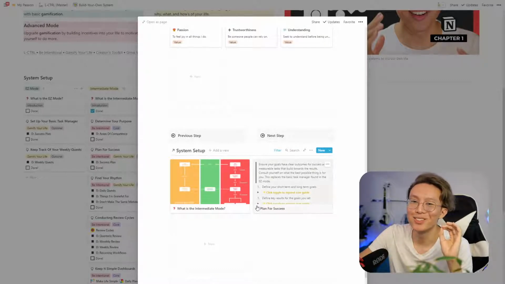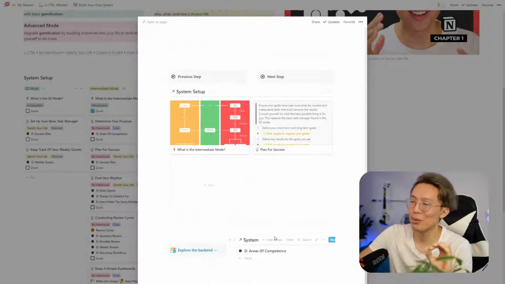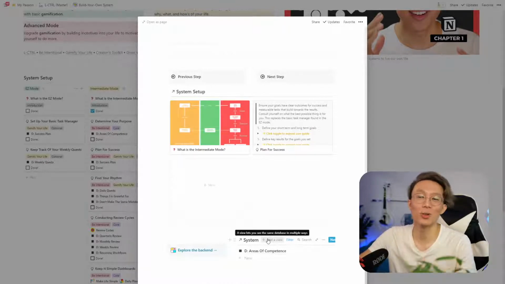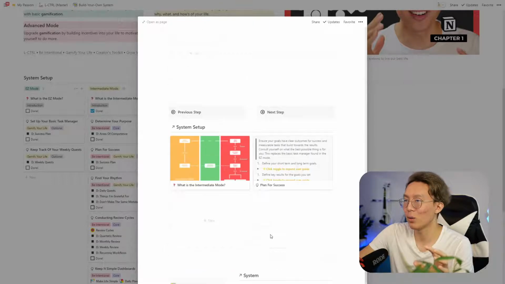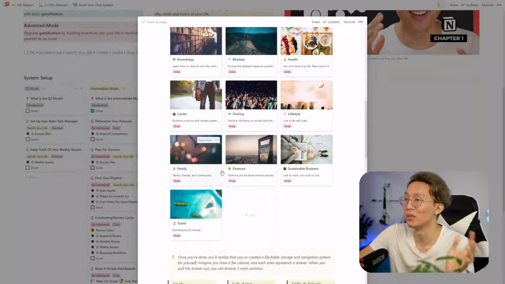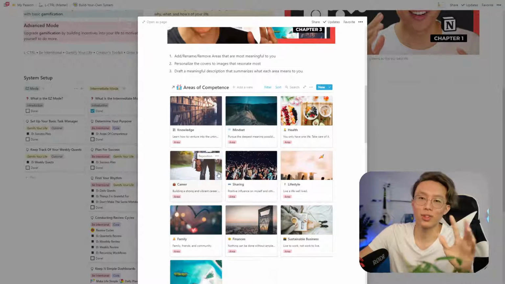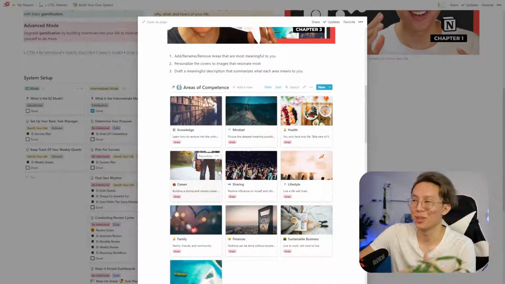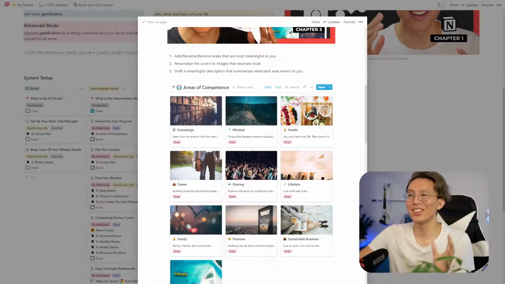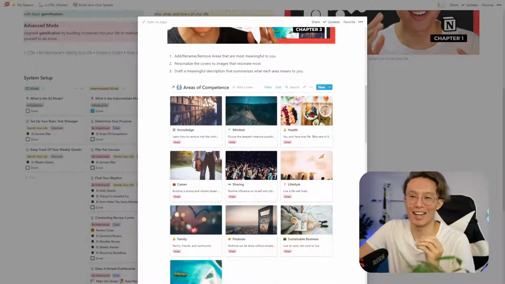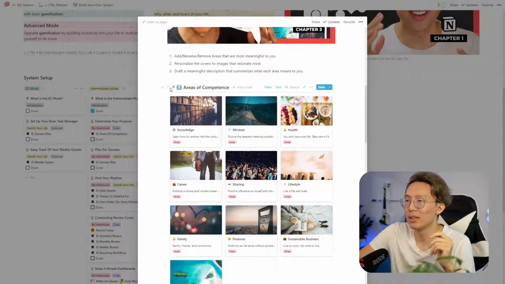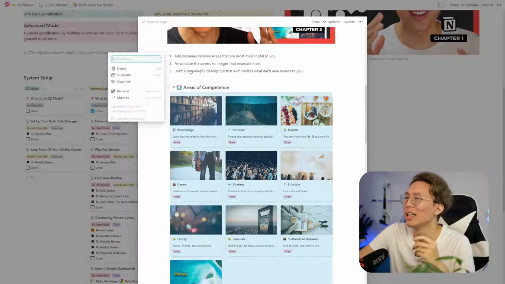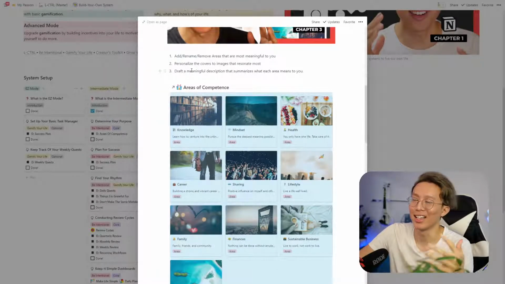And something that is very important here is that we've separated out the backend, which is the actual database, from the tutorials. And the really important thing of why that matters is because when you separate it out, we're making sure that everything inside here are just views. There's a whole video I have explaining what views are in Notion, but just to keep it short, views are essentially windows that you can use to see into your data inside Notion, right? And the beauty of having these views is that even if I delete a view by accident, it's totally fine because it wouldn't affect the underlying data found in the database.